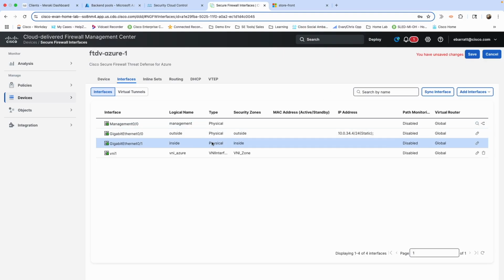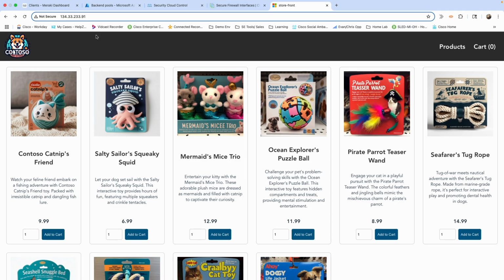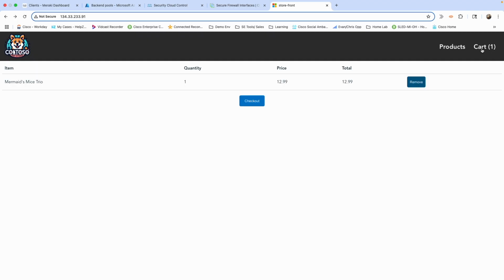Now that we have that up, you can see our storefront is still available. We're able to add things to the cart, navigate to our cart, so that is working.